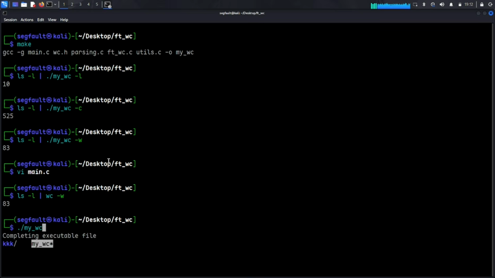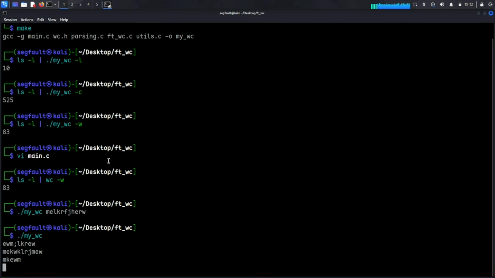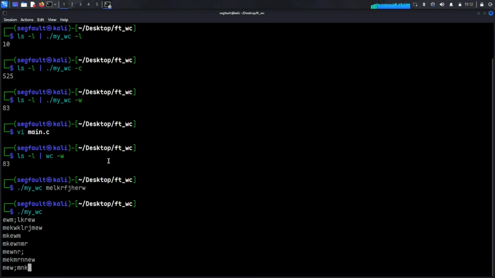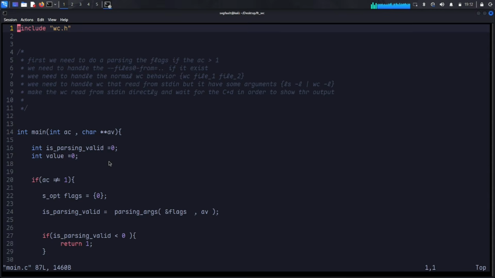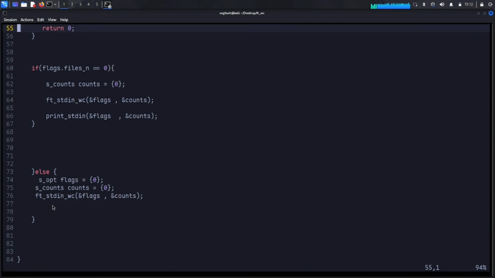Alright, so again, if I run this, now we need to handle what? We need to handle the stdin. So here I'm just going to add the same function, which is print data, like this, to take the flags. Yep, here's the problem, the flags.